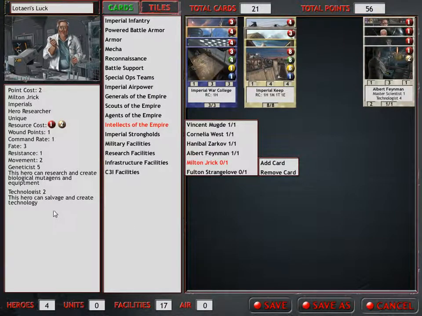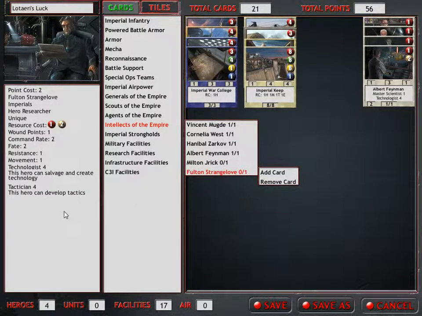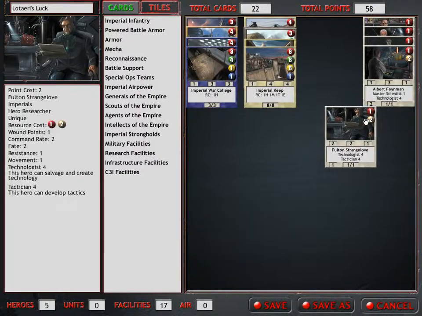Milton Drick is a technologist 2, geneticist 5, so we're gonna skip him. His technology is so low, and genetics are not something I intend to do much with this deck. Futon Strangeglove is a technologist 4 and tactician 4. I have war colleges, so we'll go ahead and add him along to our decks.